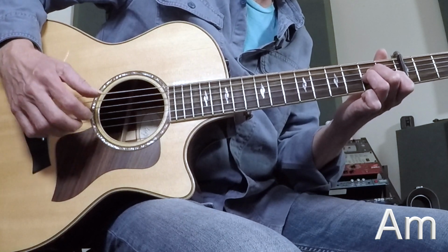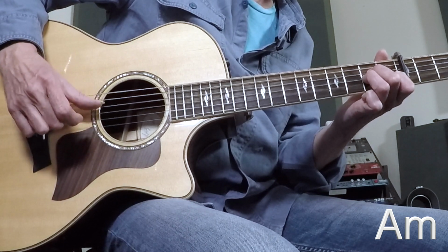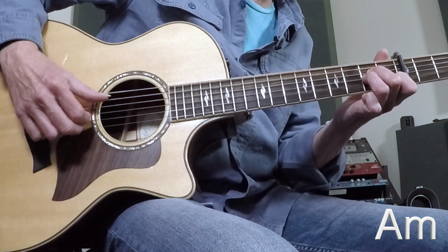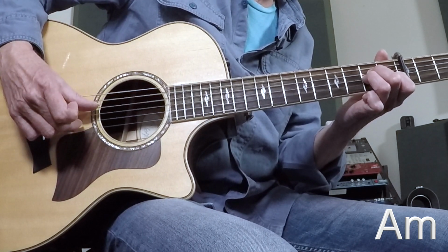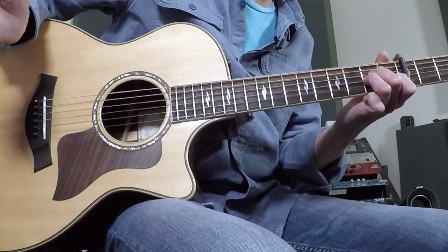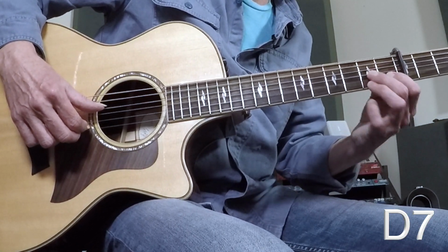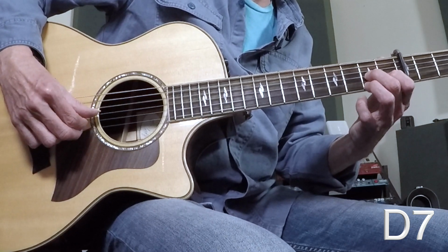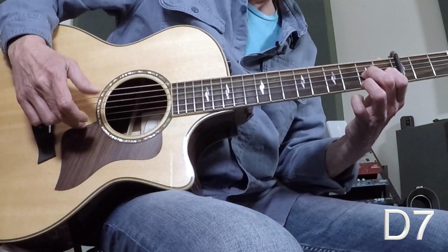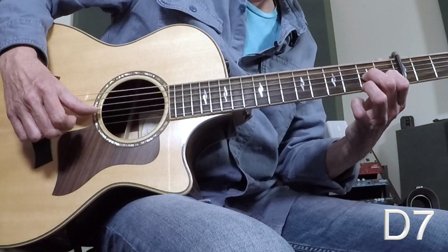And those are straight eighth notes. You're counting that one, and two, and three, and four, and let's do that again. 3-4, going to one, and two, and three, and four, and there we go. Now D7, there's the shape right there, I think you know it. And here we go, watch the thumbs there. I'm gonna go D string, G string, B string, back to the G, high E, back to the G with the thumb, first B, and back to the G with the thumb.